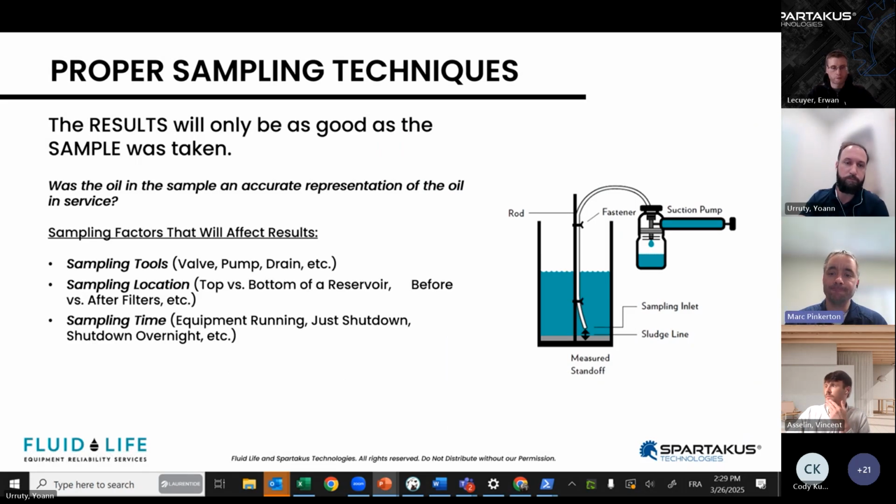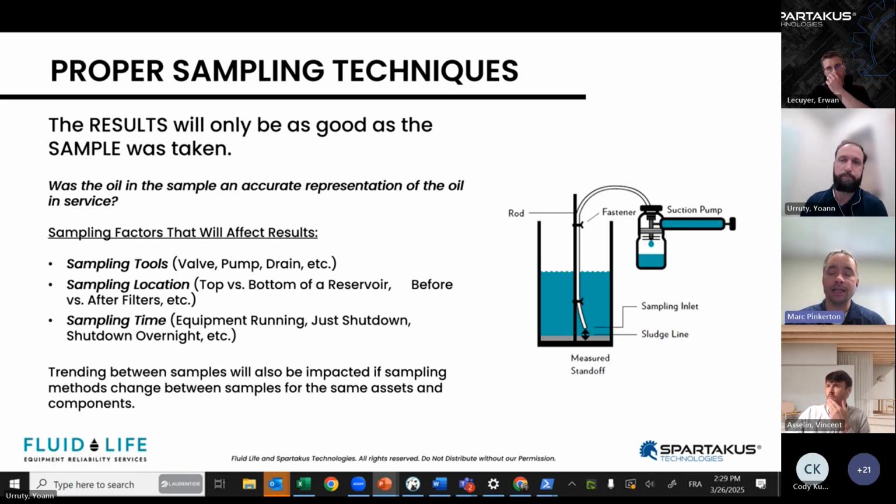Yep. And then the other poll we looked at, what's going to affect my oil analysis results the most? I think the majority of you answered, how the sample is taken. So that's exactly right. Again, these are just generalities that we're talking in here, but the integrity of your results is directly related to how the sample is taken. And there's three main aspects of a good sample, right? What sampling tools do we use? Where was it taken? And when was it taken?